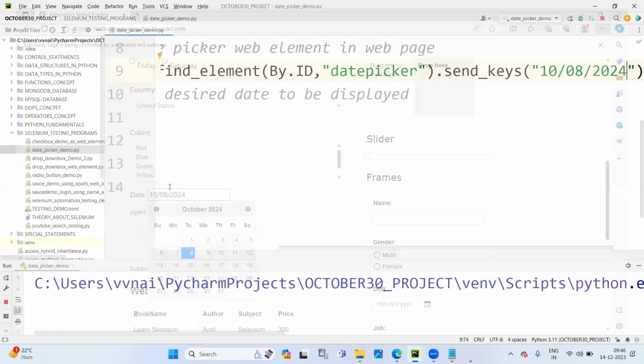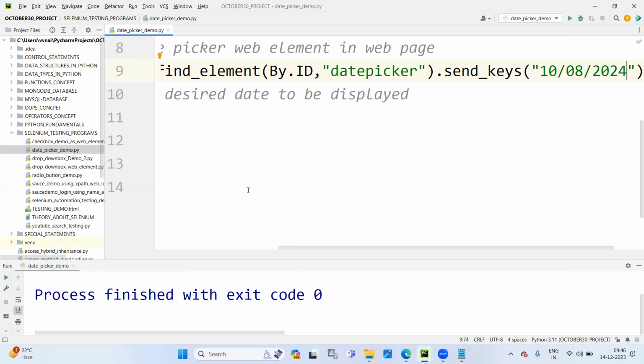Right. So the date August 2024 is visible. See, here we are testing the date picker, whether the desired date is able to be picked up or not, which means the date picker is working.